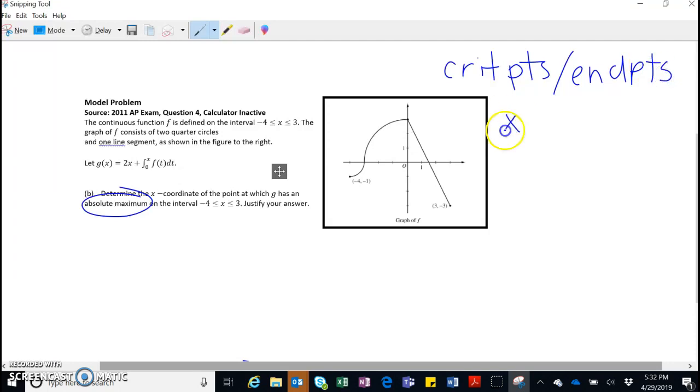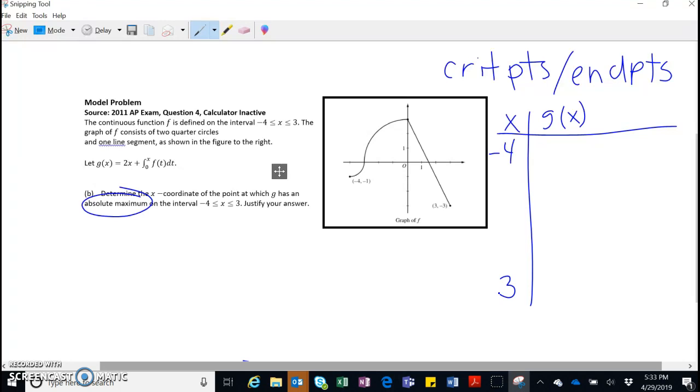So I'm already thinking ahead to setting up a little table for myself that captures x values and g of x values. In this case, I know that my table is going to be anchored at -4 and 3. The tricky part is establishing those candidates, critical points, in other words. In the last problem, we just had to look for where my derivative was equal to 0 on the graph. That was looking at the x-axis where we crossed.